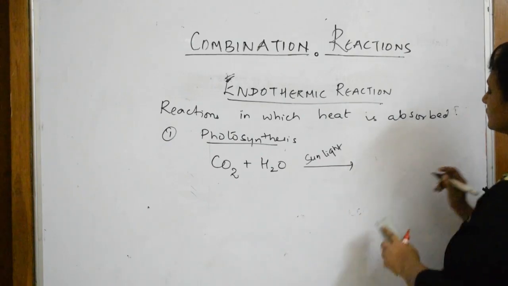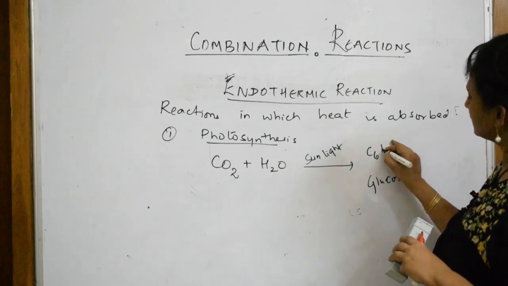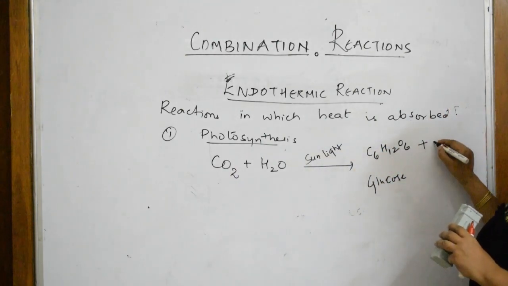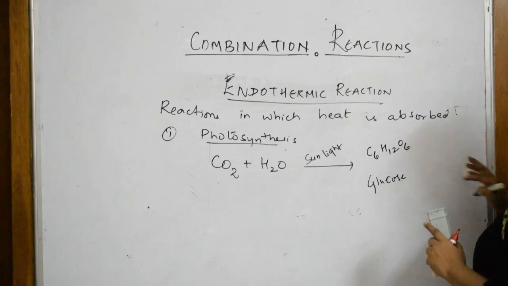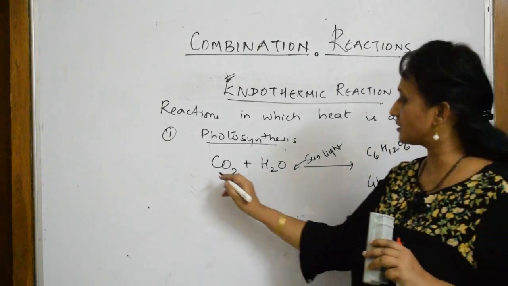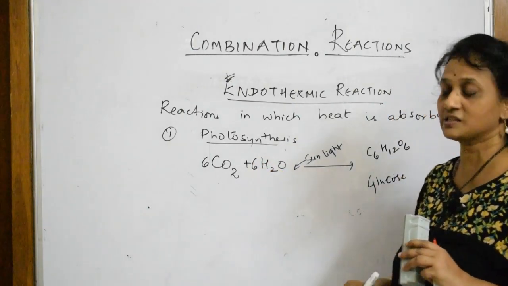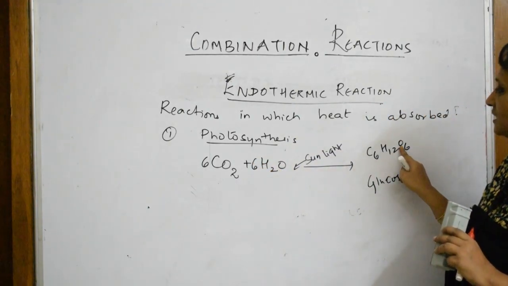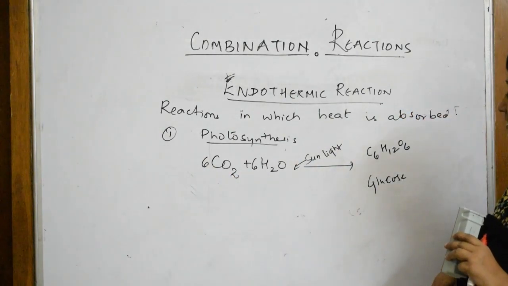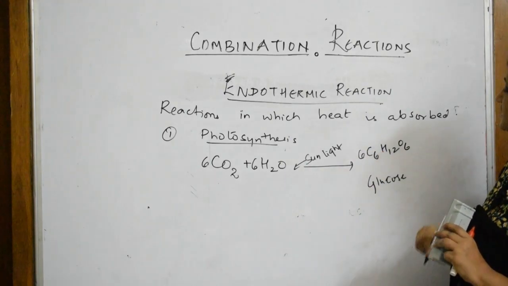Let me write this glucose a little bit down so that you know the formula. So what are you observing here? C6H12O6. These two together form this compound. Along with this, the energy is taken in, so I should not write it here. Now here carbon is 6, here carbon is 6, here hydrogen is 12, here hydrogen is 6. Oxygen here is 6, but there the oxygens are 12 plus 6, that is 18. So what should we do? Shall we write this in the form of 6? Let's see now.